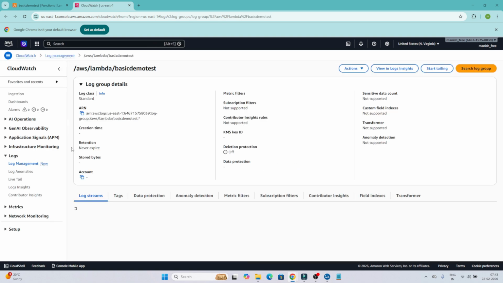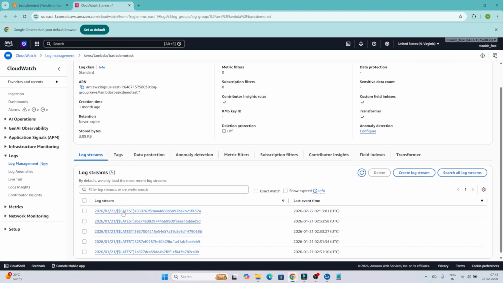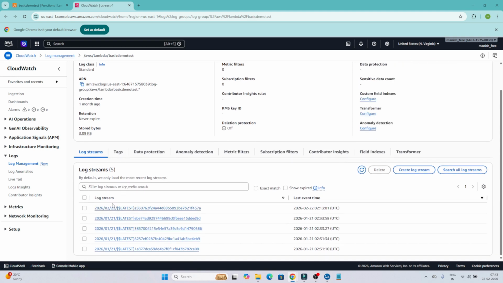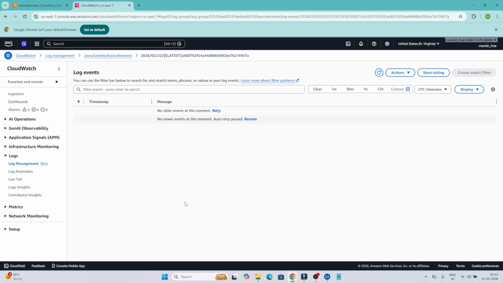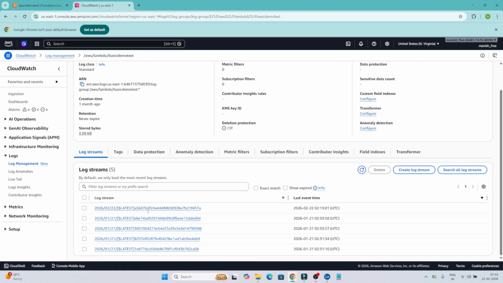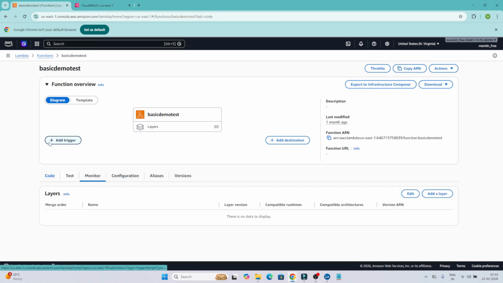Open this. Now here you will see all the log streams. You can see this is the log which got produced today, right? If I open this, all the logs you will be able to monitor from here, because we haven't triggered any event.